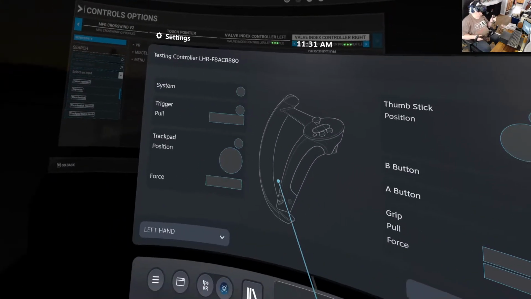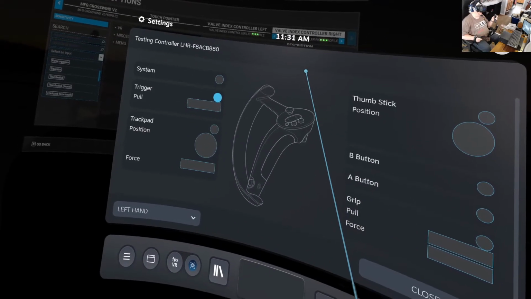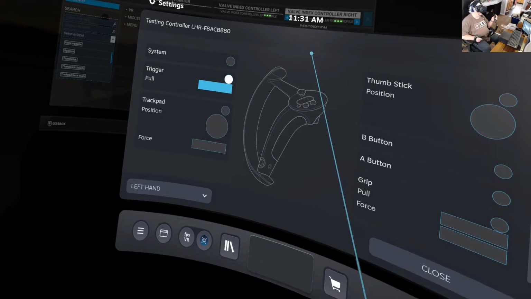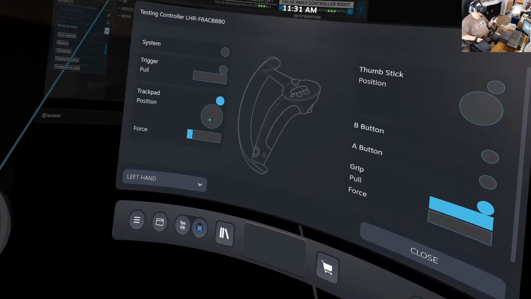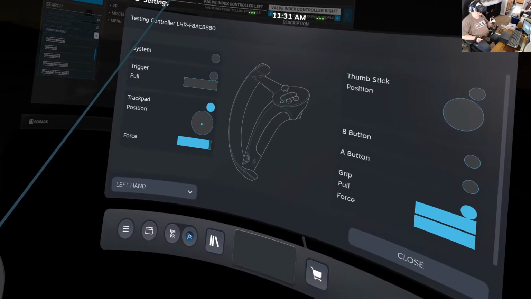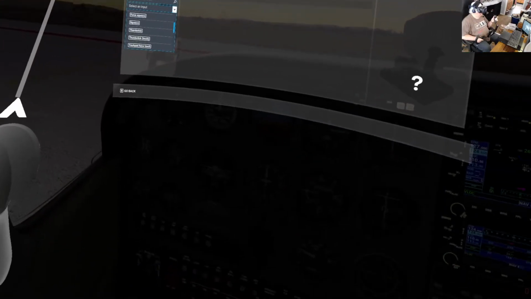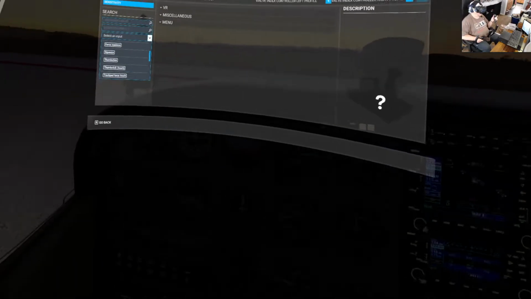Trigger. I'm touching the trigger, I pull the trigger. And trackpad. Force. The trackpad's always been a little weird. It's kind of blown right out of there.